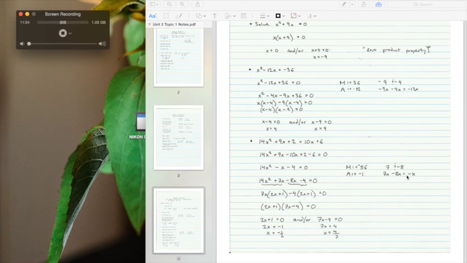I can replace my negative x with 7x minus 8x. That is an equivalent form. So you can see here I've rewritten exactly this equation, except I've taken the negative x and replaced it with a positive 7x minus 8x. Now here is my new version with 4 terms that can be factored by grouping. Let's take the first 2 terms. Their common factor is 7x. 7x will come out here. 14x squared divided by 7x leaves me with 2x. 7x divided by 7x cancels out to a plus 1.